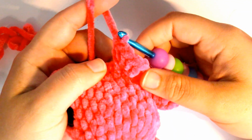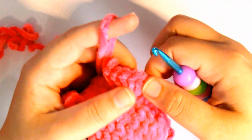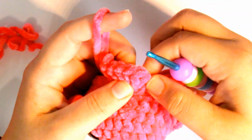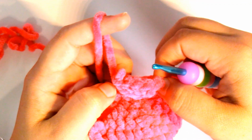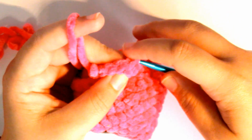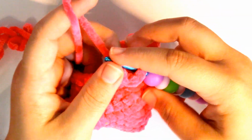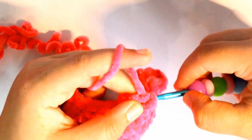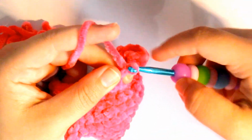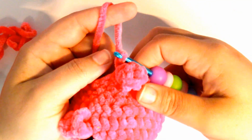And with 6 double crochets that we just made, take out your loop, insert your hook here, pull the loop, yarn over, pull through both, and chain 1. And then just continue making your plushie.